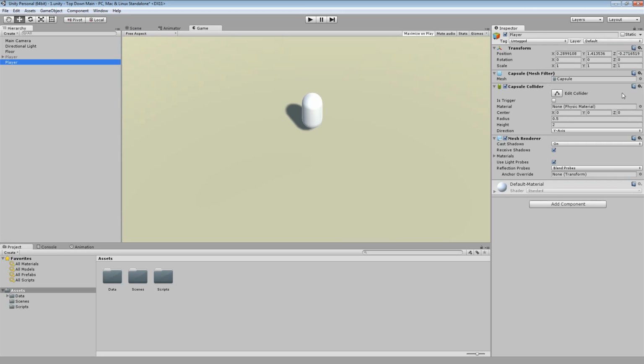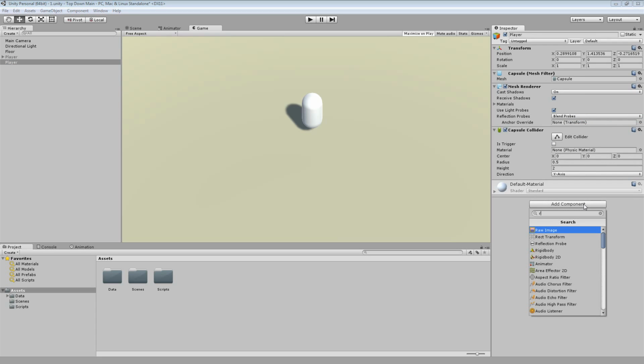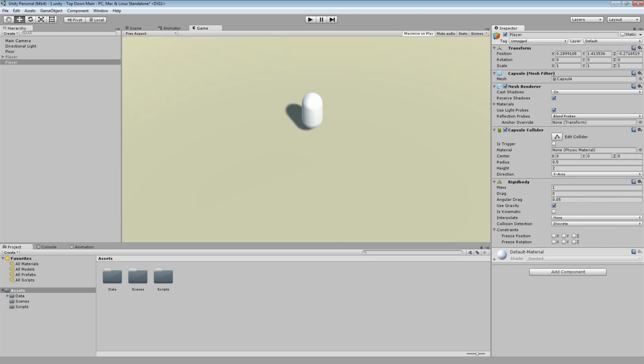We have a capsule collider. I'm going to bring this down, and I want to add a rigid body. For my rigid body, I'm going to raise the angular drag.